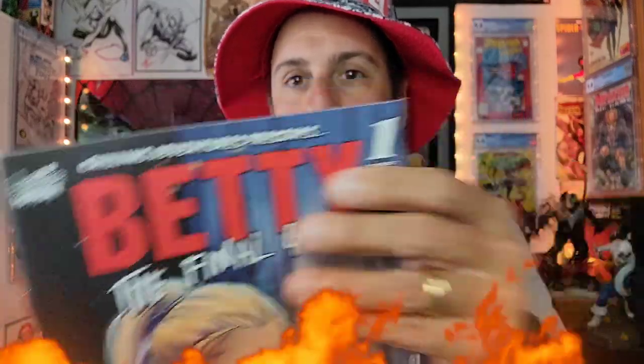Next up: I'm not an RG fan, but I am a horror fan, and this book was a horror comic book — Betty the Final Girl, Issue 1. I really love this cover; it definitely reminds you of some kind of horror movie. Based off the cover, it looks like she's going to take on this creature, and I was expecting that in this comic. Now it is a one-shot, so I was expecting a badass story with Betty taking on a creature or something like that. Unfortunately it wasn't anything like that — it was like an anthology story — and I was disappointed.